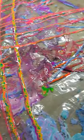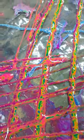I think maybe if we took some small canvases and painted a base coat on them, and then could just smush them down in this. I'm curious to see what it would look like.